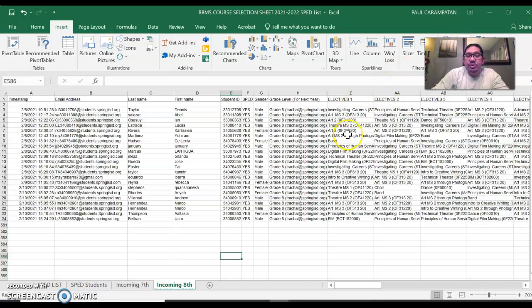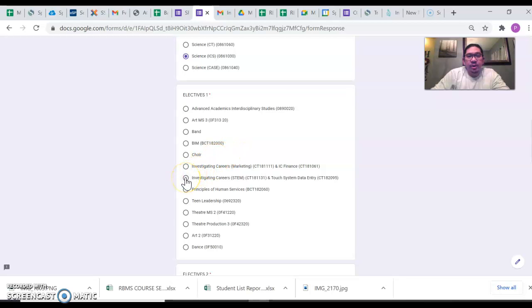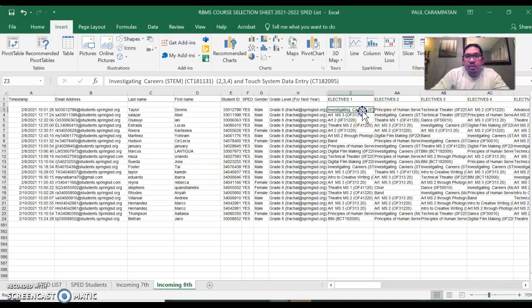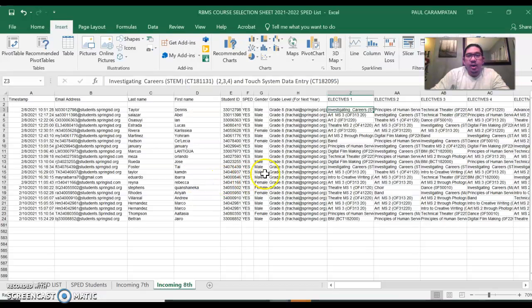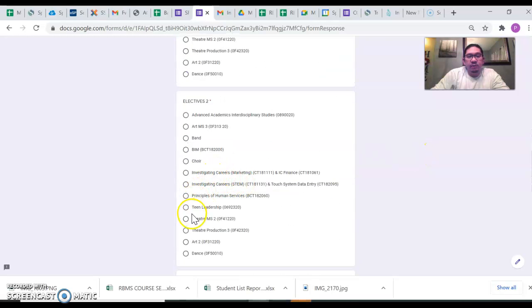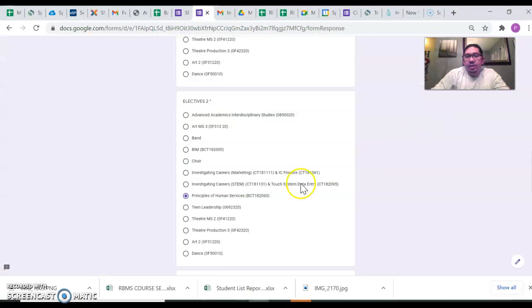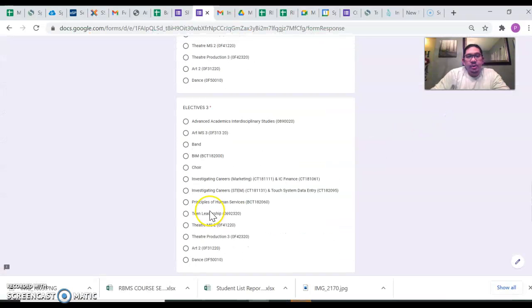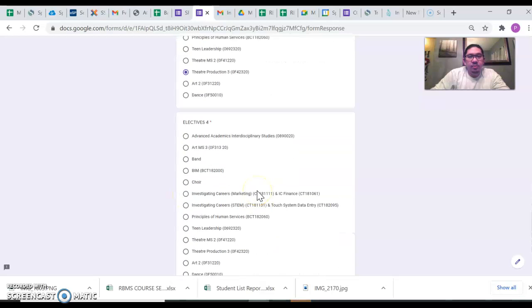The first is Investigating Careers in STEM and data entry, so that's what he wanted. The second elective is Principles of Human Services. And third is Technical Theater. That's the class that he wanted.